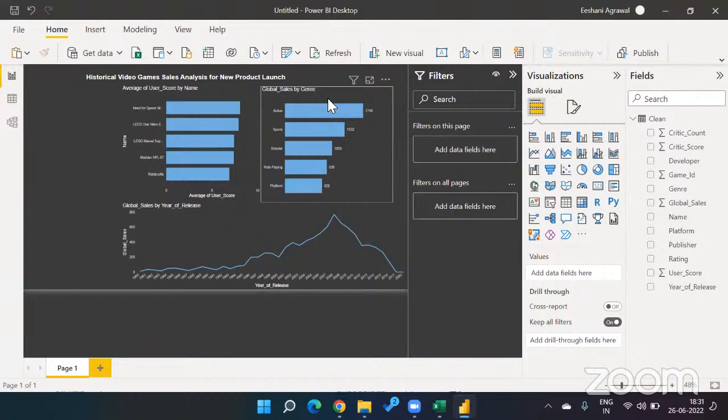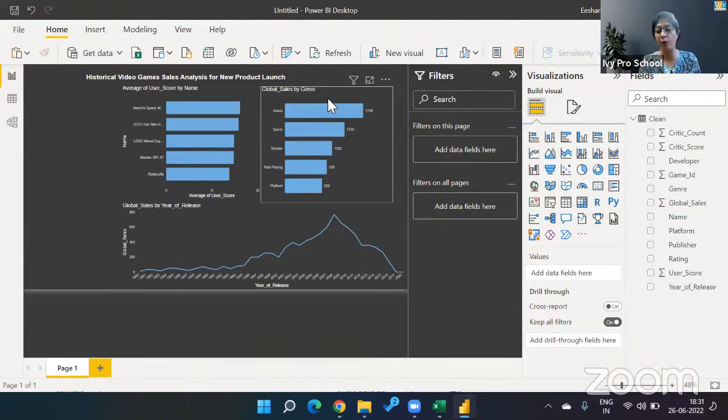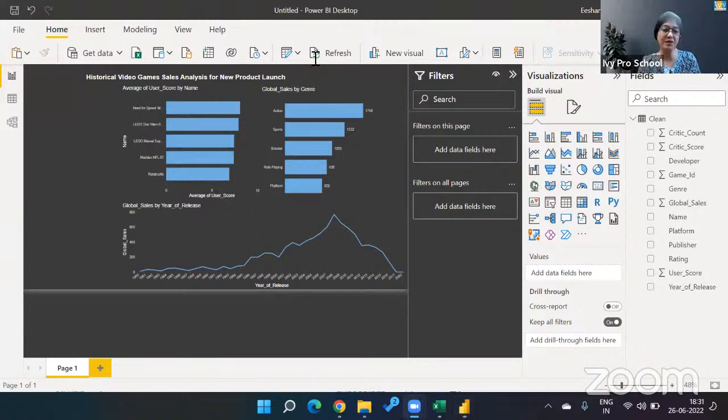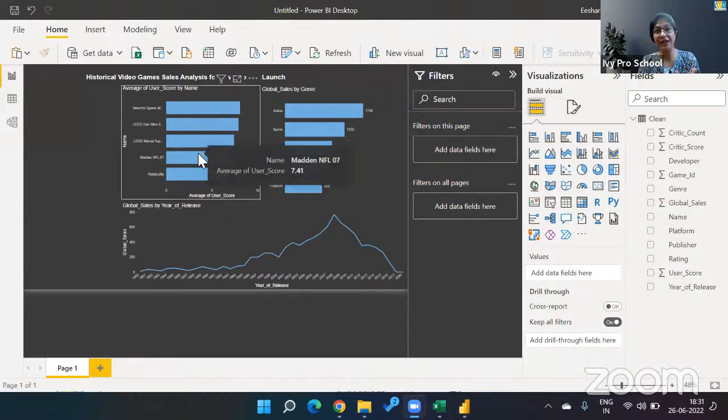And there is a second type of people who have a lot of data but no business problem, because they don't know what analytics can do. I do get phone calls where people say, I have 5 or 10 years of sales data, tell me what you can do for me. Over there, we have to sit and think from the business point of view and the industry point of view. We have to go through their website, see what all they're doing, and then create dummy dashboards for them, saying this is the kind of thing you can work with. You can have a product-based analysis, you can have a sales-based analysis.